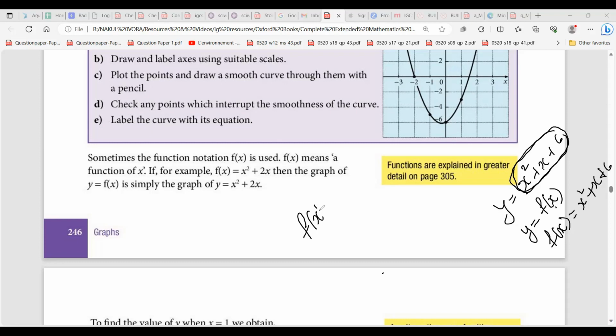What does function of x mean? f of x means an equation part which has got all the variables as x only, which I can also say y is equal to f of x. Right or wrong? Does it make sense? Yes. So this is one notation. We'll learn this in detail when we learn functions as a chapter. But now that we are learning about graphs, a little introduction is needed. Let's move forward.